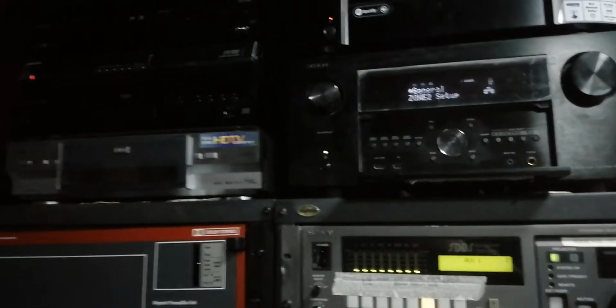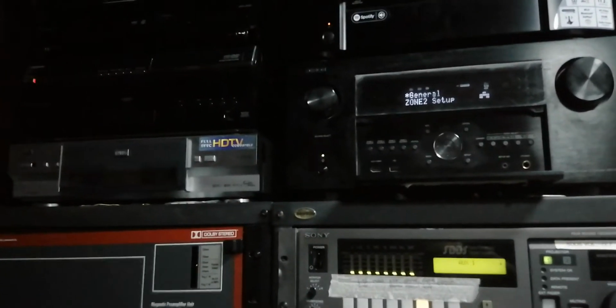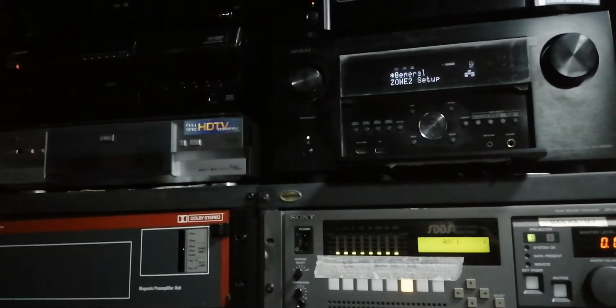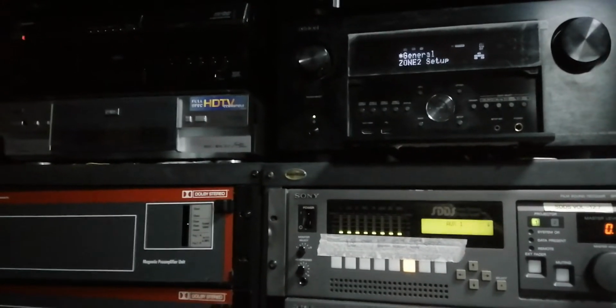So, I might fit that Harman in the rack sometime soon. I'm not doing it for my viewers. I'm not really doing it for myself. I'm just doing it out of curiosity.